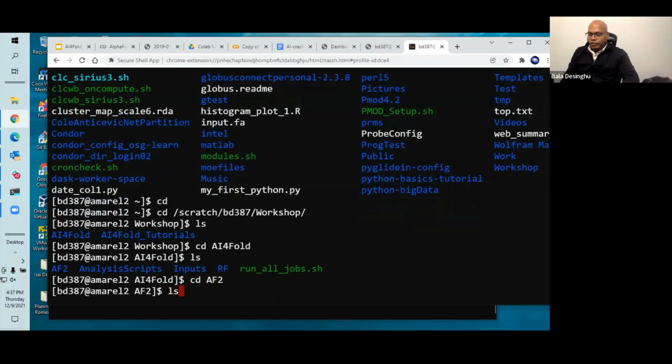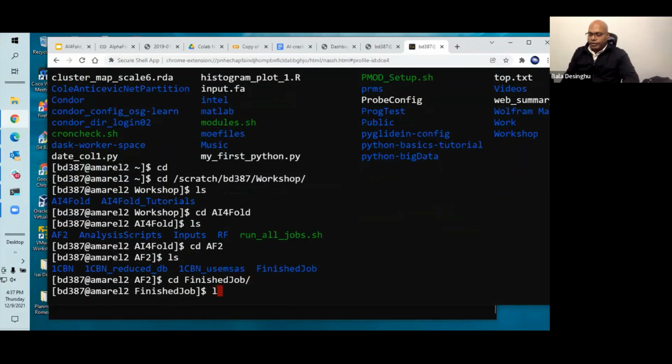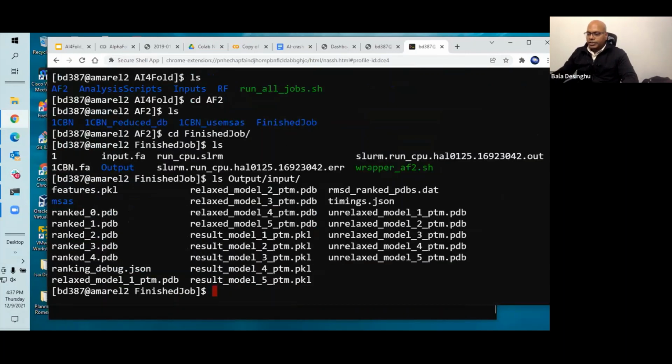Let me go through one of the examples here. Maybe I can go to the finished job. Once your job finishes, you would see the output, and inside it you should see the PDB files like this, 5 models.